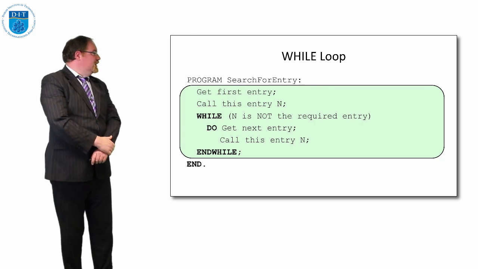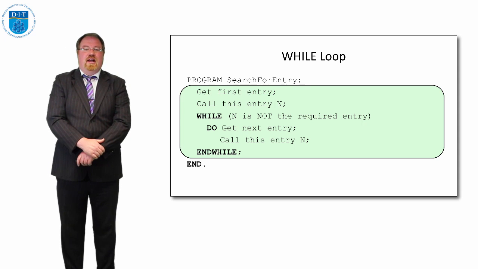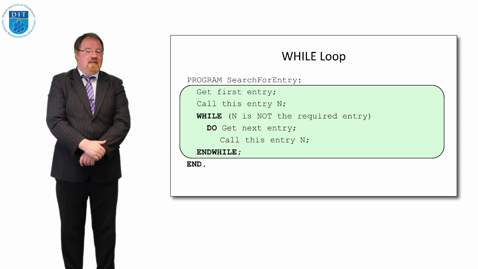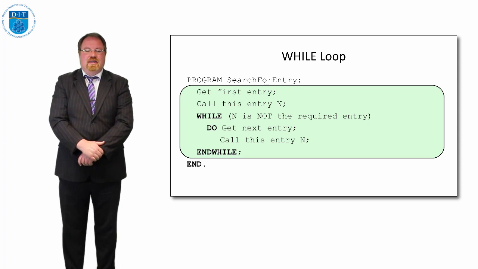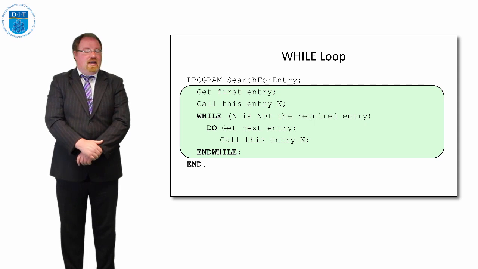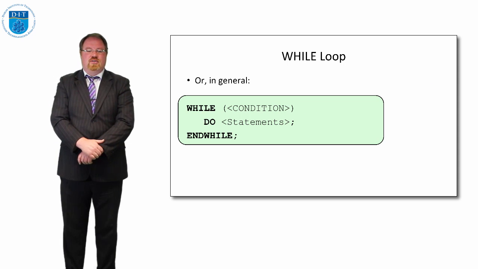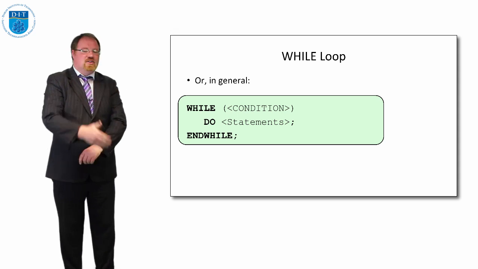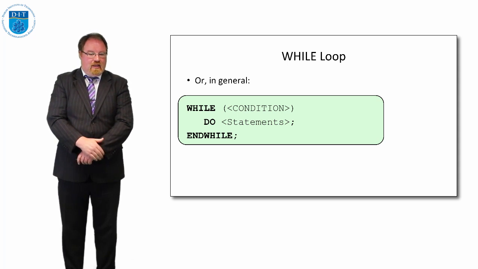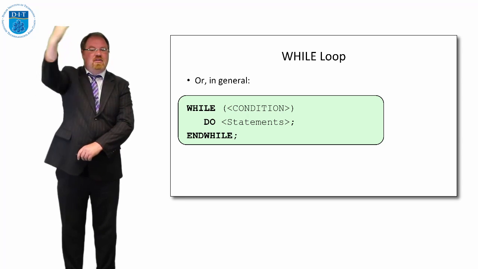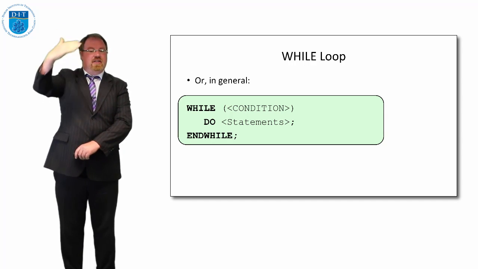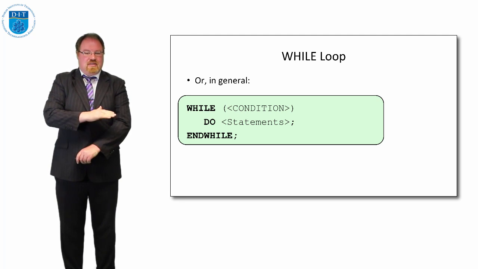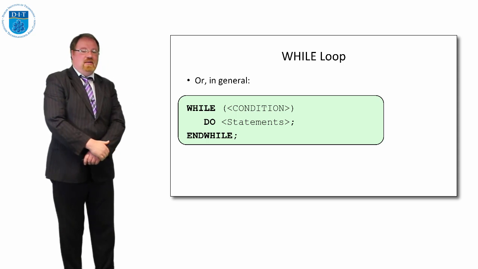So if we were to make this a pseudocode program, we just put the name program on top of this, called search for entry, colon, and we end it with end, full stop. That's the only difference there. And our general form is: while some condition, do a sequence of statements, end while. Keep on doing that while the condition is true, and keep looping back from end while up to while, back and back, until that condition is false. As soon as the condition is false, jump out of the while loop and execute the statement right after the words end while.